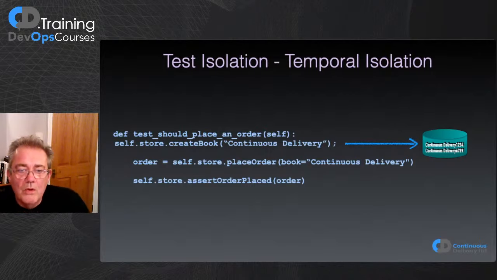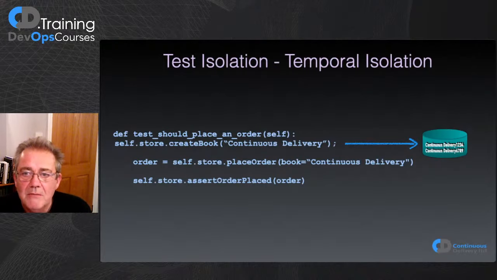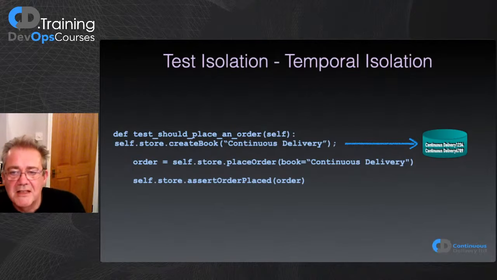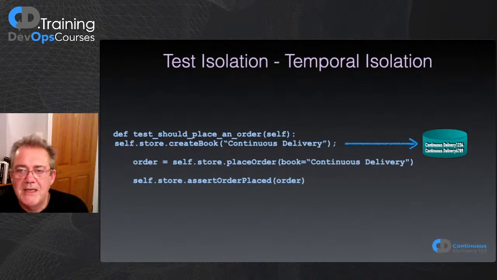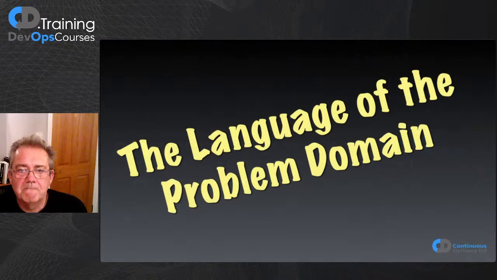I once did some work with Siemens Healthcare, building software that managed data from machines in hospitals, and nearly every test that they created started off by creating a hospital, and then creating a whole bunch of machines in a hospital. So you can do some quite clever things in order to get the system into just the state that you want it to be in to be able to evaluate it.